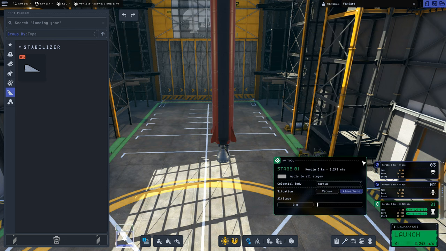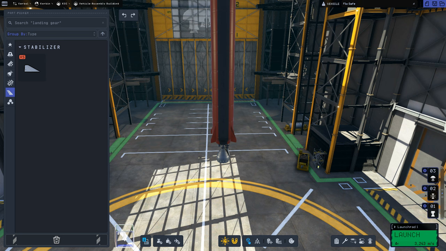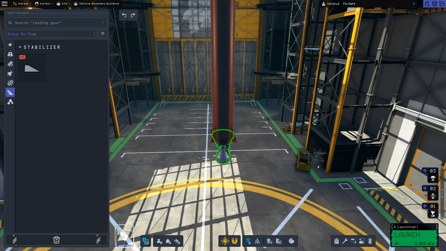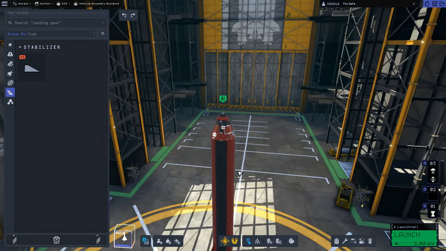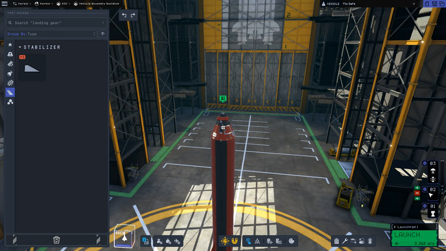We can now close this. We can now close our Delta V tool. The other thing I want to do is take a look at the staging. You can reorder these stages, whatever order you like. Myself, personally, I like to put the decoupler into the same stage as the parachute so that when I stage my capsule up here at the top, this parachute will arm at the same time.